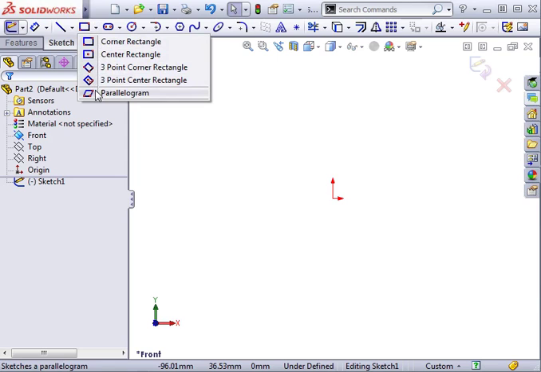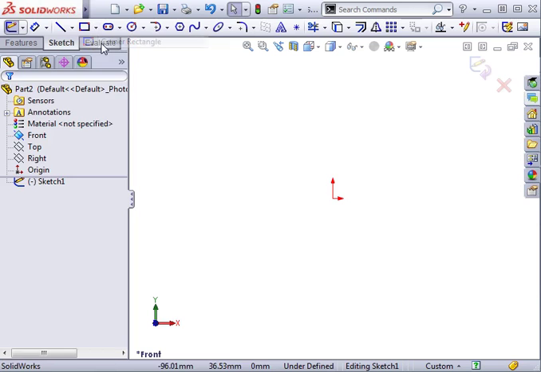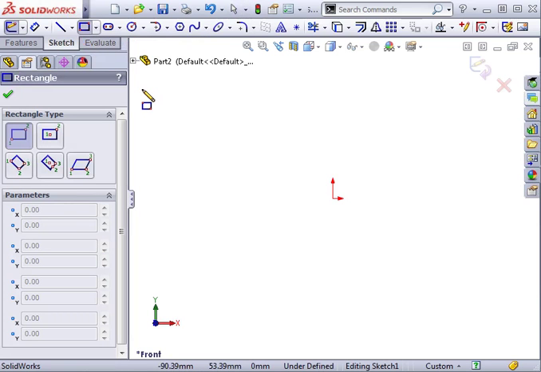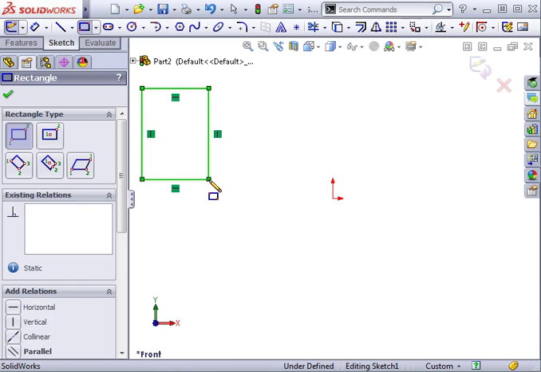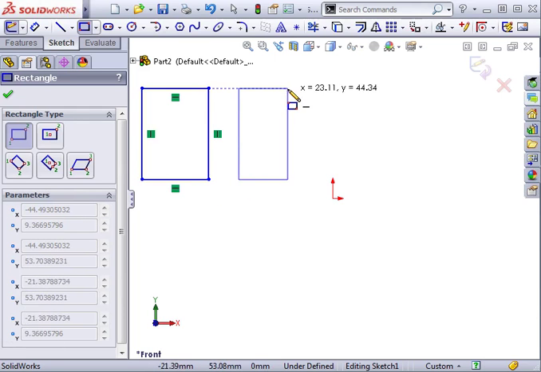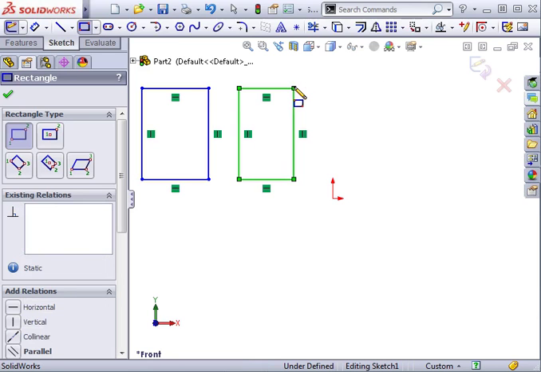You will notice in the Property Manager that I can choose to switch to one of the other rectangle tools without having to exit the tool altogether. If you look closely at the icons, you'll see points and a number associated to each point. Each point is a mouse click in the graphics area, and the number is what order the click is in. I'll switch to the Center Rectangle tool, and you'll notice I need the first click to be the middle of the rectangle, and the second click is a corner. I'll move to the graphics area. Click once for the middle and once for a corner. You can also click and drag this tool as well if you prefer.